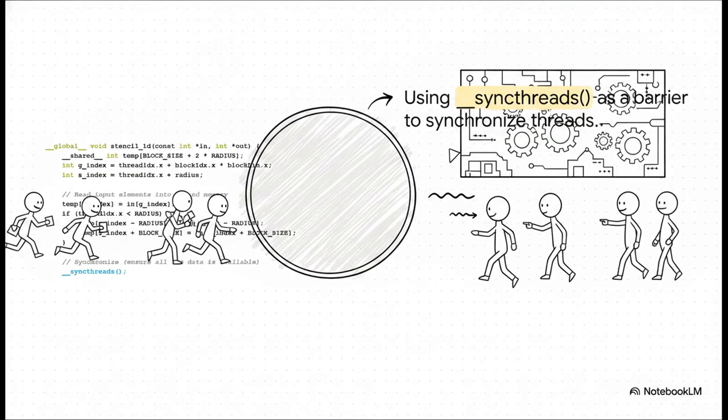But there's one absolutely crucial missing piece here, __syncthreads. Since GPU threads execute independently, we have to guarantee that every single worker has finished putting their piece of data onto the shared workbench before anyone starts calculating. This command acts as a hard barrier. It forces everyone to wait until the setup is done. Without it, you just have a totally chaotic race condition.